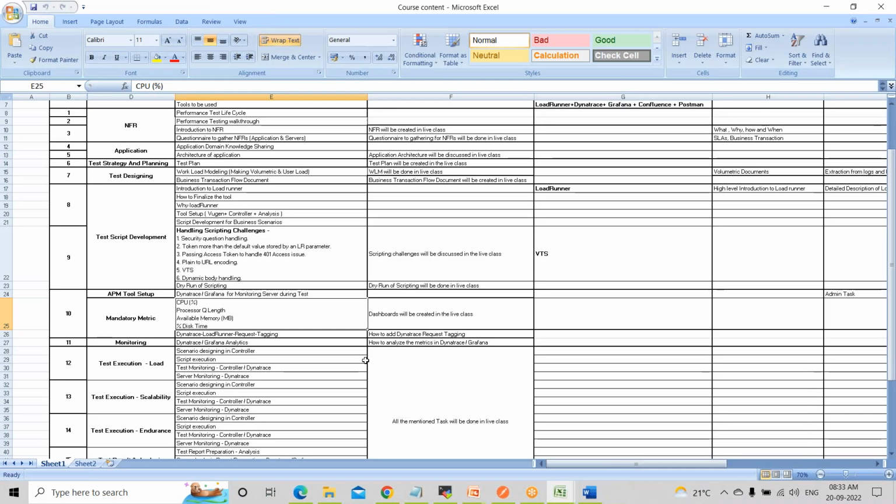Okay, so the next thing is the analytics part. In this analytics part I discuss, not on the application, but Dynatrace in general: how to analyze Dynatrace, how to utilize it, how to analyze the traces, and what the different things available at our disposal in Dynatrace are. So we'll be looking at that.